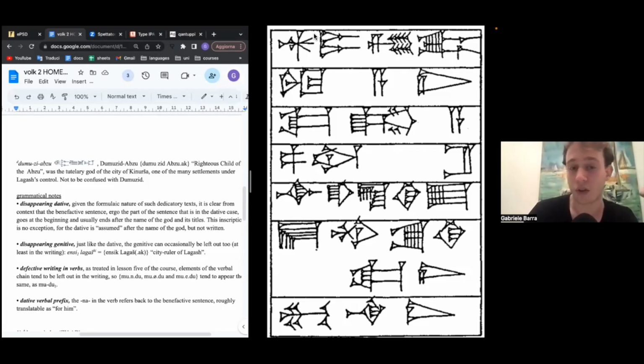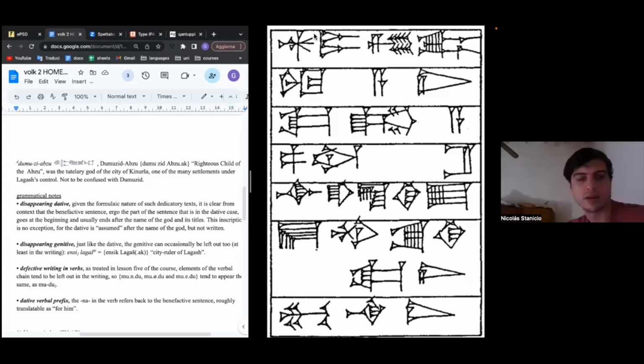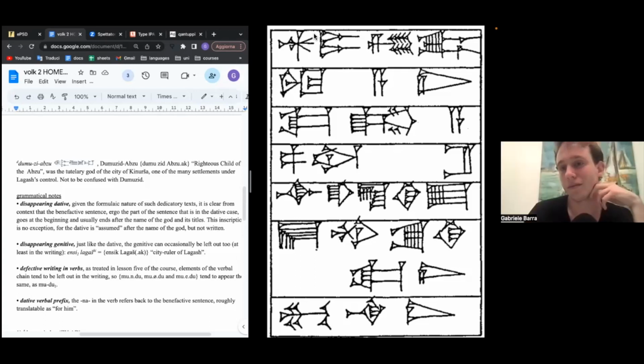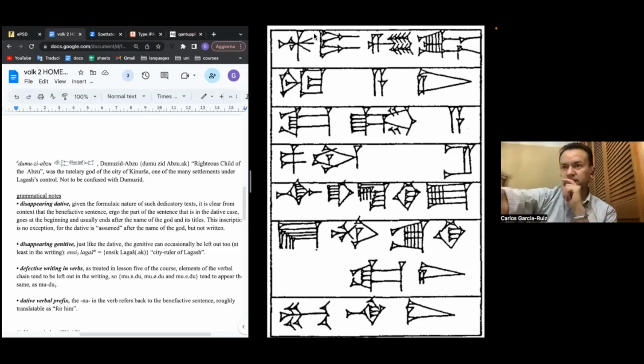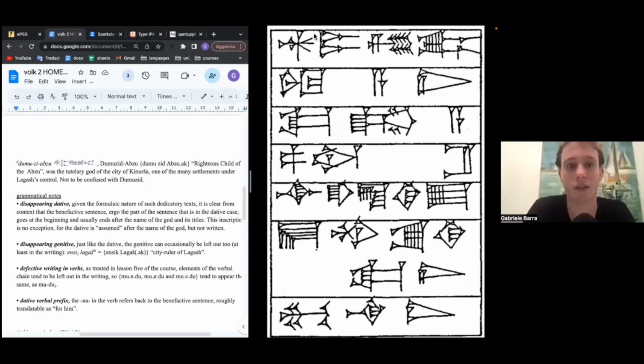So what about you guys? Do you like the format? Do you think we should do more like this, or should we go back to the normal classes where we have just grammar and then you do the exercise together, and then they also pose the solutions? I think this is better. Yeah, this is good. Better, yes. I like it. I like it. I'm glad. So next time we'll do more grammar, and then also the exercises when it's time for that.